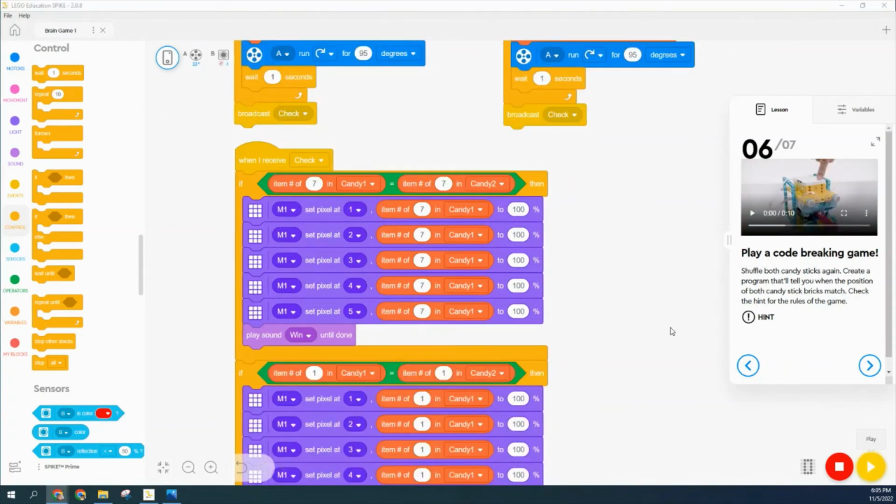Once you've completed all of your code and everything's functioning the way that you'd like it to, go ahead and try to modify your game a little bit. Make it a little bit different. Maybe add some different sounds or some different functions that could happen. And then make a video on Flipgrid showing what your game does.